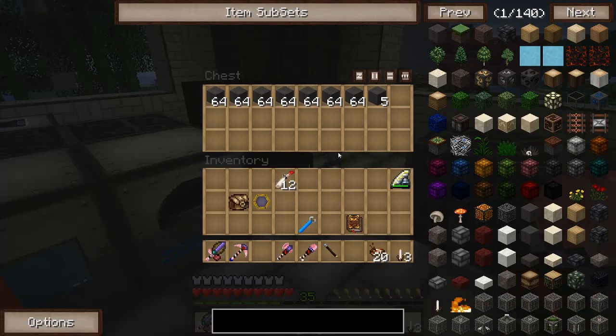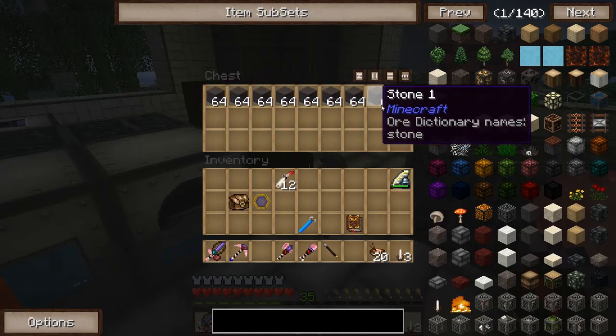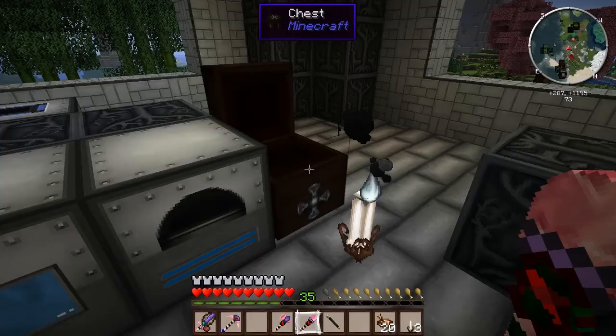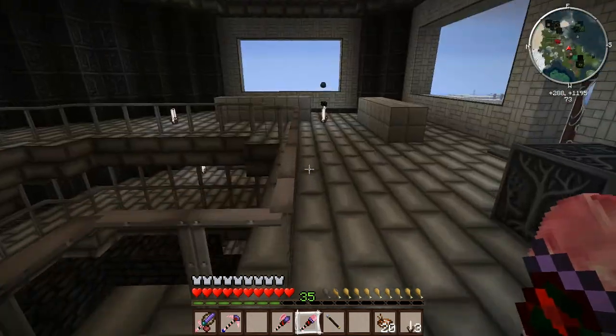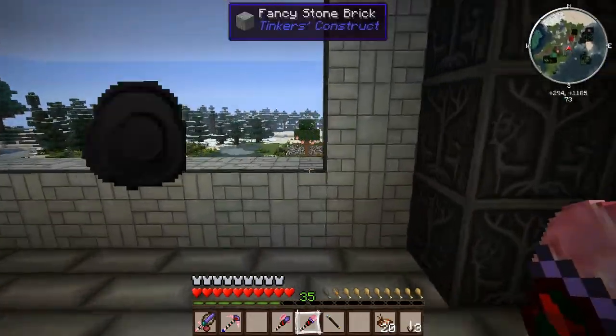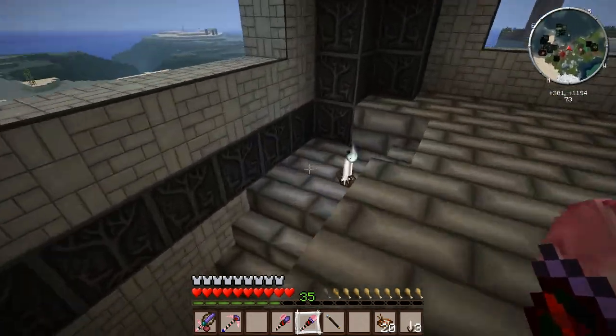Oh, would you look at that? Oh, that beautiful, beautiful cooked stone. Oh, that'll make for some good building materials soon. Now, the next step is to get the wand focus going. So we'll head back in that building and we'll make the wand focus of equal trade.